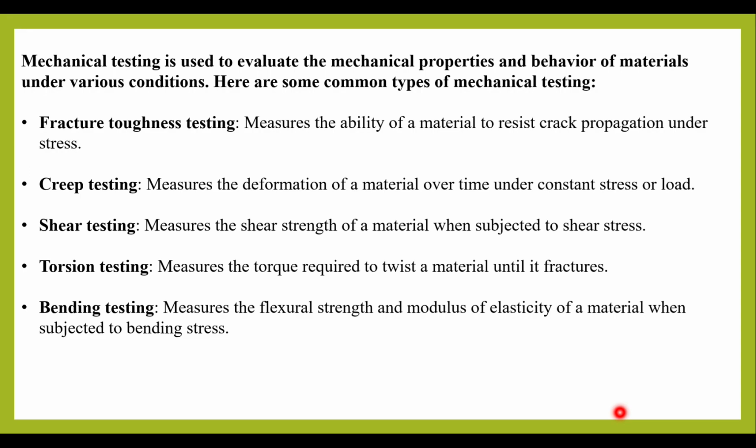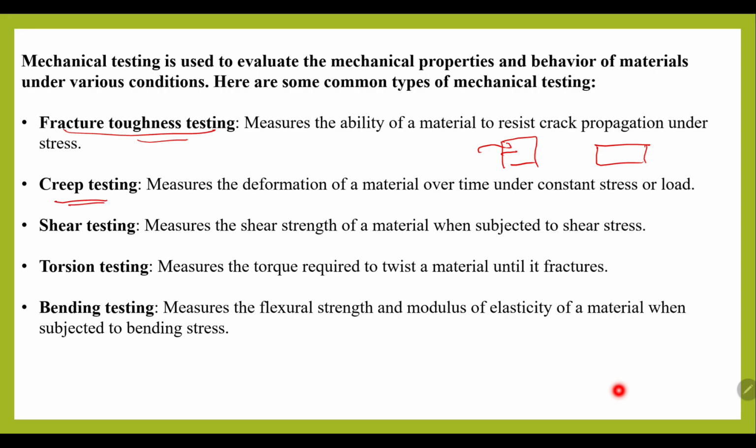Next test is fracture toughness testing. In fracture toughness, what we do is we make a crack in the specimen, and then we test the ability of the material to withstand load in the presence of this crack. In the previous loading we don't have a crack, we just have a plain specimen, like for the tension or the compression test.